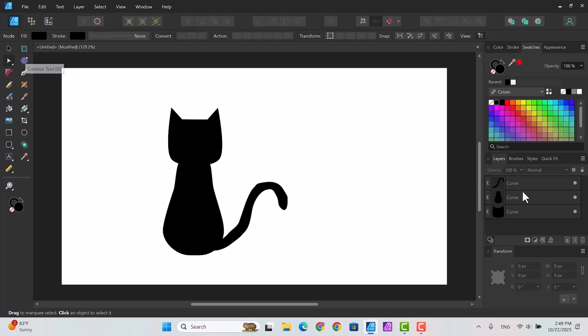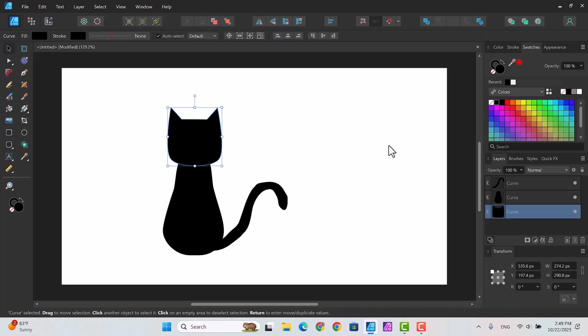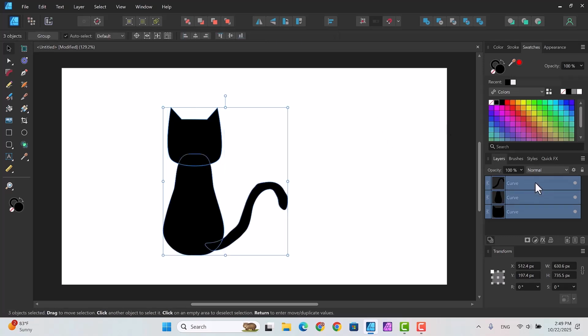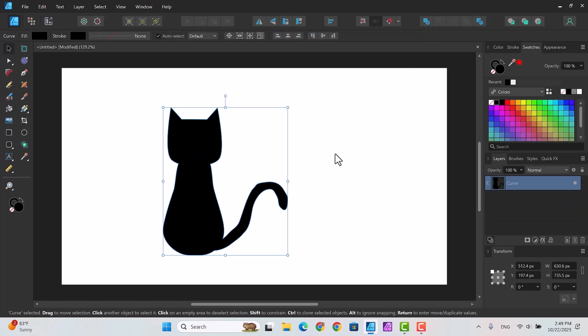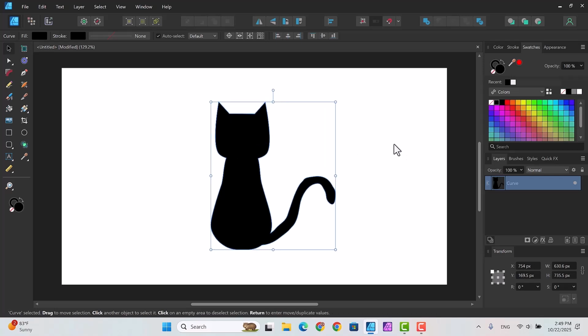The last thing I want to do is to click on his head and move his head over a little bit with the keyboard and line it up. Okay, so there's our cat. And now what we need to do is to select all three of these layers and then go up here to the add function and click add, and then all this is going to be all one thing, so we can put it in the middle.